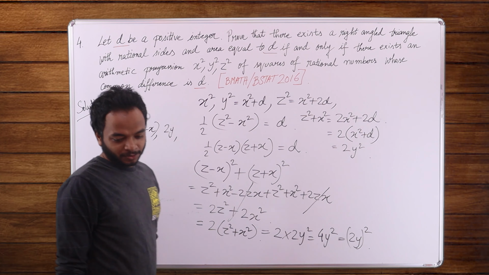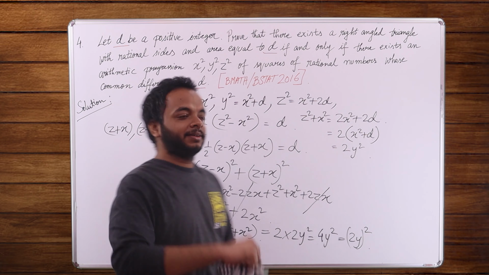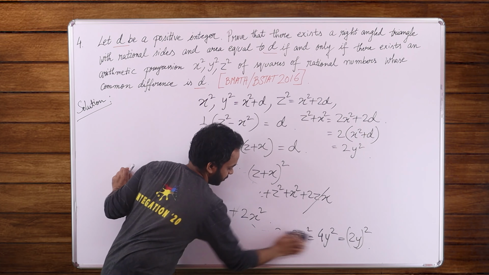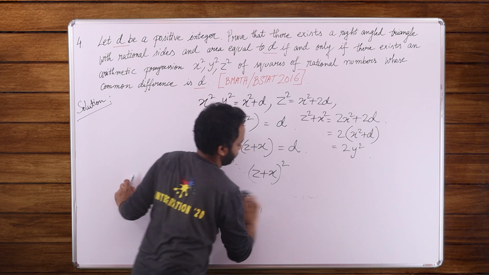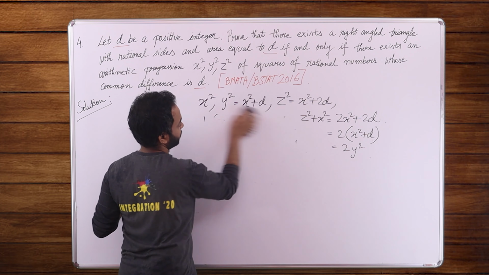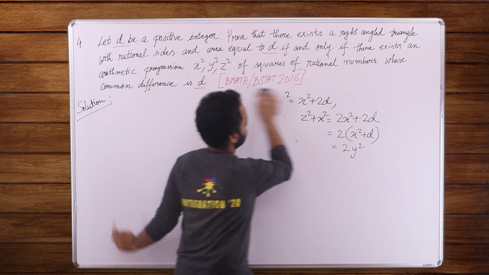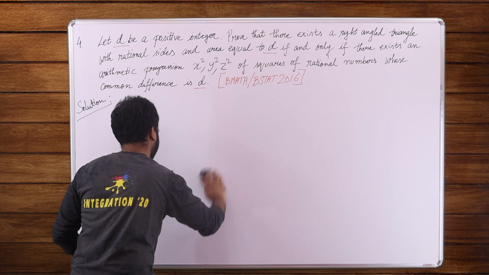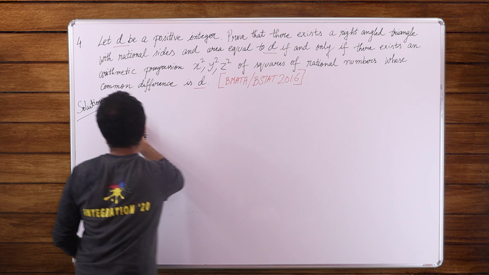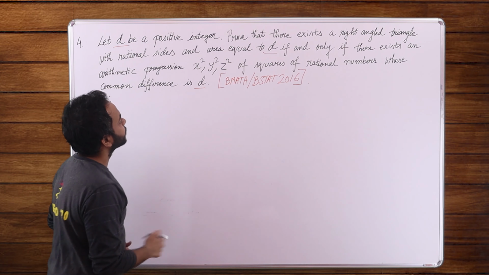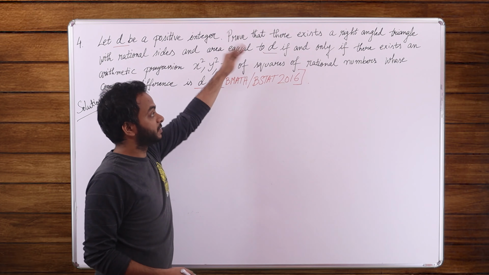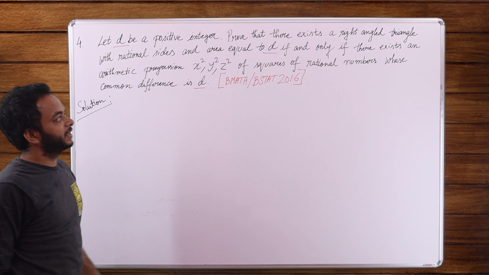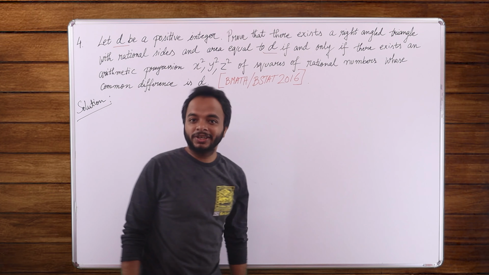Now about the only if part. So what about that? For the only if part, again, if you have used the idea that I gave you in hint 2, let's see. So now we are considering a right angle triangle with rational sides and whose area is equal to d.